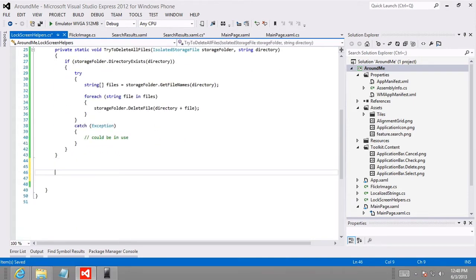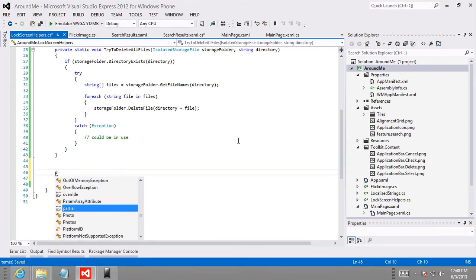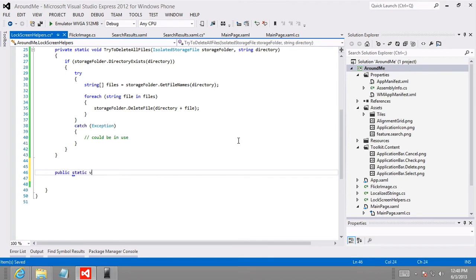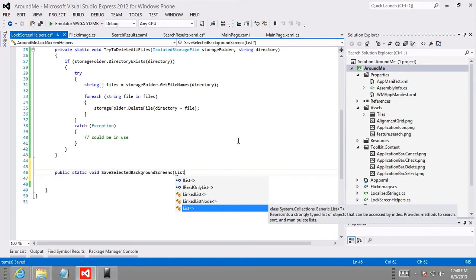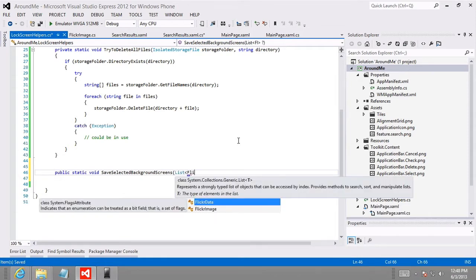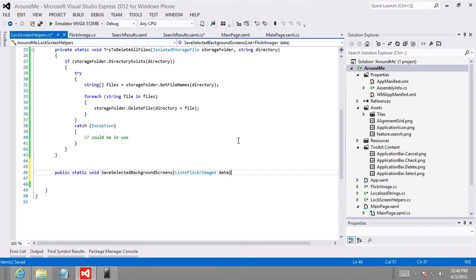And this time we're going to call this one public static void save selected background screens. And we're going to want to pass in that list of Flickr images, that subset selected by the user in the long list multi-selector.